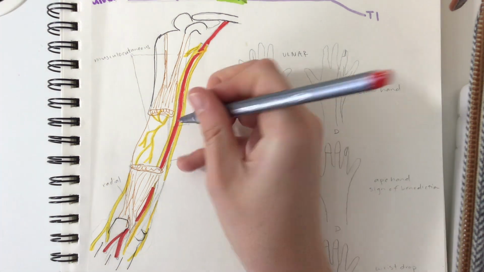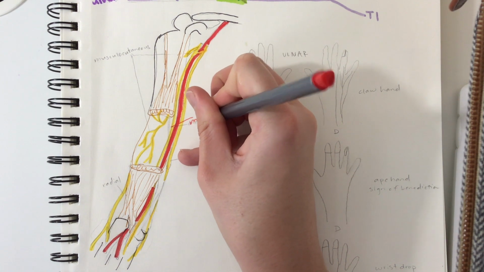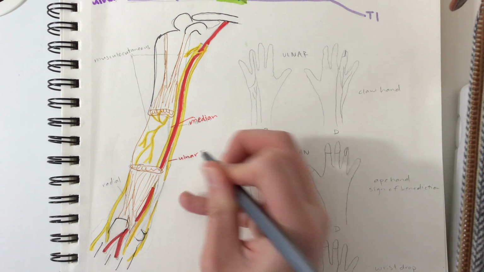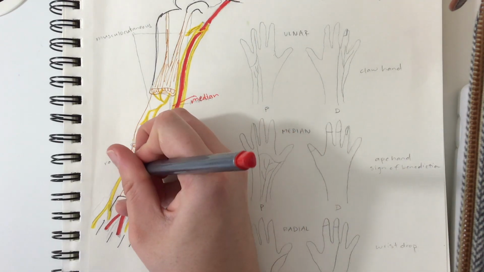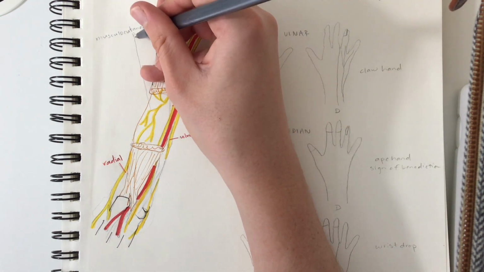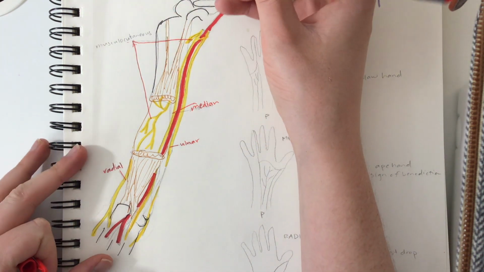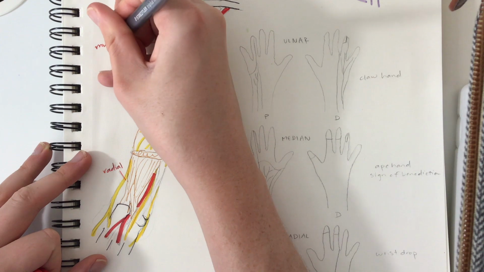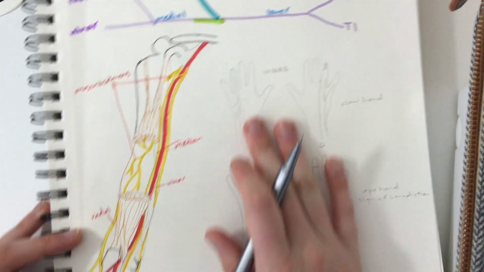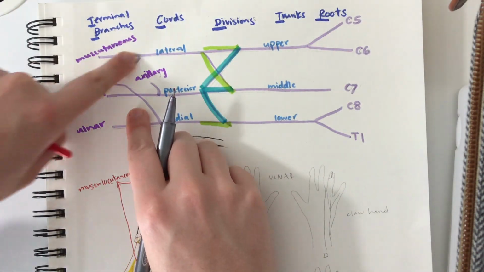So as we talk about the elbow, I think it's important to talk about cubital tunnel syndrome. And so this is a nerve entrapment. It's not necessarily a nerve injury. This happens when nerves are compressed, when they're stretched, when there's some kind of pressure on them, and it can cause a loss of motor function or a loss of sensation. So cubital tunnel syndrome can be caused by a trauma as well, or just mild pressure, and you can lose sensation in your small finger and the areas that the ulnar supplies.